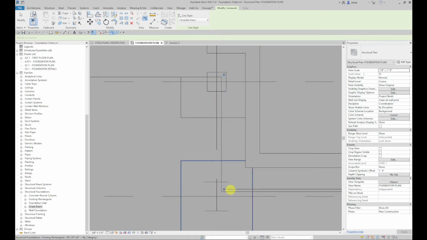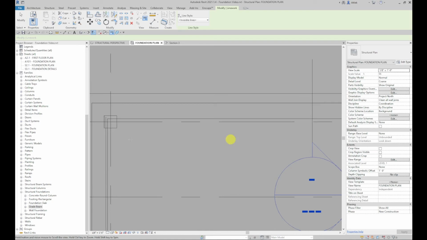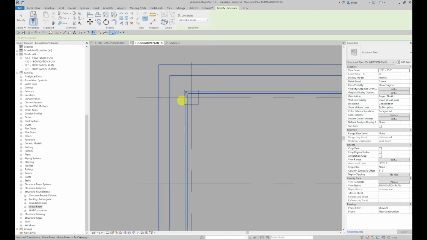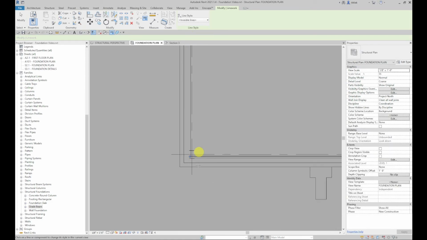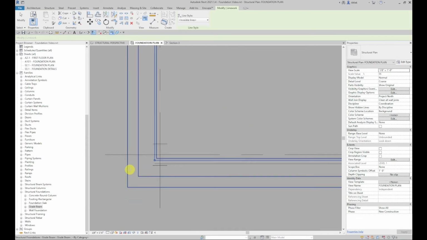You have to be careful with this tool because sometimes it'll grab the whole thing, but you just got to move it back and forth until it highlights just the line that you want. So some of these are taking 3 clicks. And again, what I'm trying to do is get rid of the slab edge. You can see as I move my cursor around just a little bit, it's changing what it's selecting. So make sure you're only getting the line. And it looks like I have to click it 3 times. So this isn't the greatest or most efficient way to do this, and this is why you would wait until the end of your drawing to override these kind of graphics.